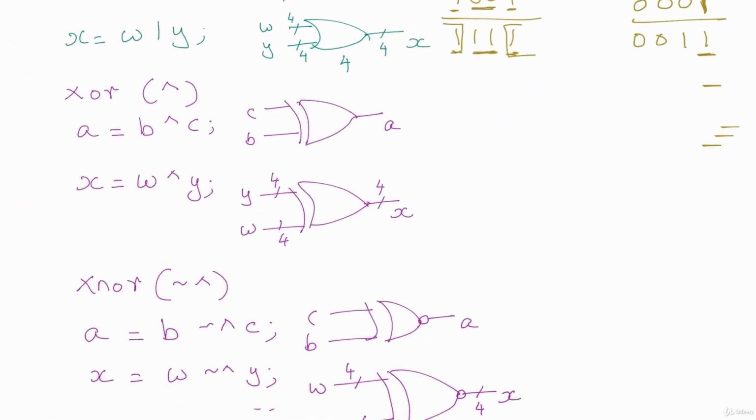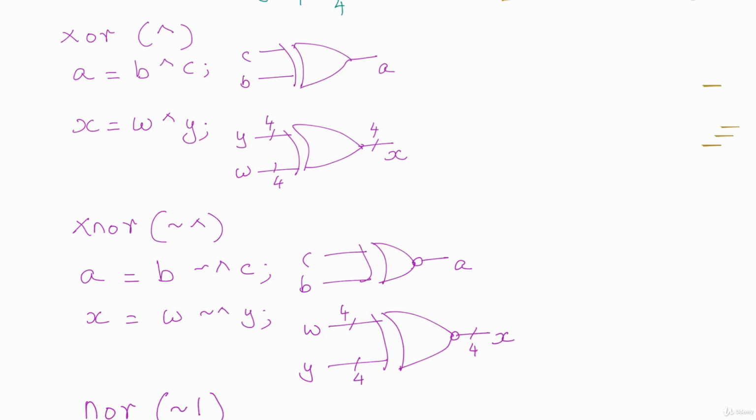An XOR gate is used to selectively complement certain bits. Say for example you have 0 1 0 1 and you want to complement these two bits. So if you want to complement these two bits, you put a 1 in these two bits and a 0 in the others. So you will get 1, since this bit is XOR 0 with 1, you'll get 1, and 1 and 1 you're going to get 0, and this is going to be 0. So these two bits have remained the same and these two bits are complemented. So if you want to complement certain bits selectively, then you would prefer to use XOR.